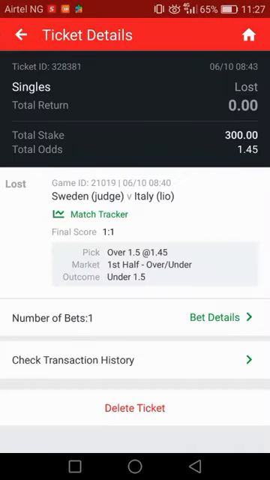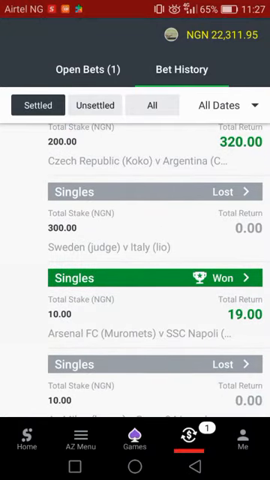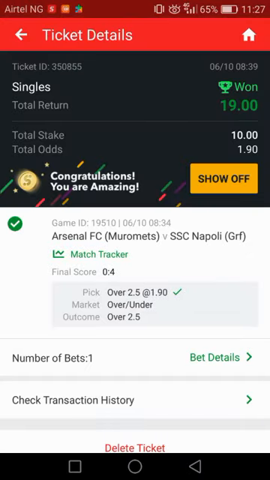Here right now I played over 1.5 for the first half, which I'm not supposed to do. This is not part of my gaming technique. I just tried it out. I don't play first half games, but I played this over 1.5 on a risk factor and it went against me. This right now, it was just a test. As you can see, I just used 10 naira to stake it this morning. These were my first games of the morning, just to confirm it.